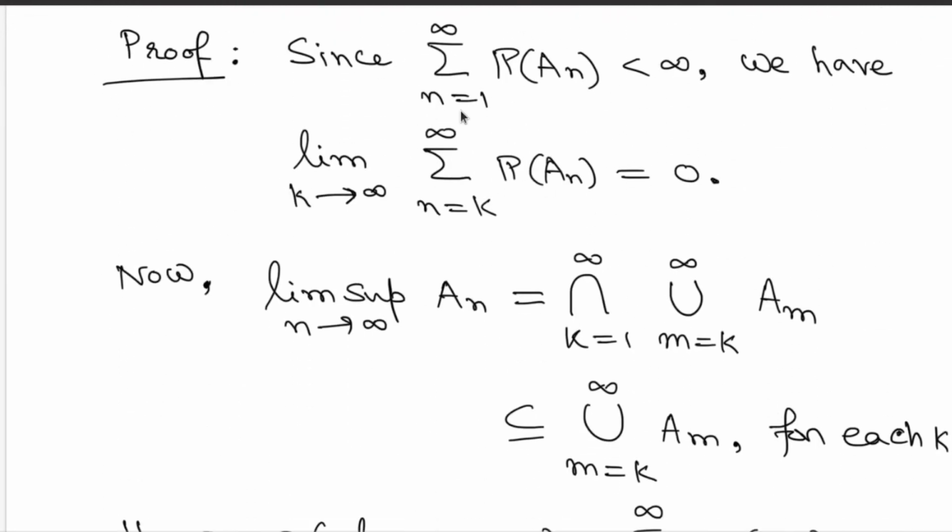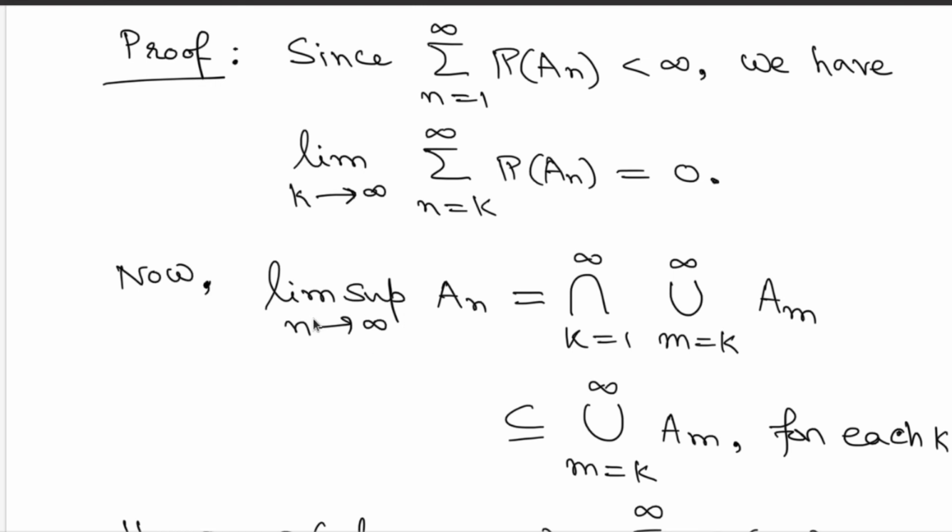So you start with the series that is given to you. The sum of the probabilities is finite. So in particular, what does it tell you? It tells you that the tail probabilities, the remainder terms after a certain stage onwards, that contribution will be 0 if you let k go to infinity. So if you look at the terms from k onwards, that summation should go to 0 as k goes to infinity. That is another way of saying that this series will converge, that the partial sum of the first k terms will converge. So the remainder should contribute 0 in the limit. That's another way of stating the convergence.